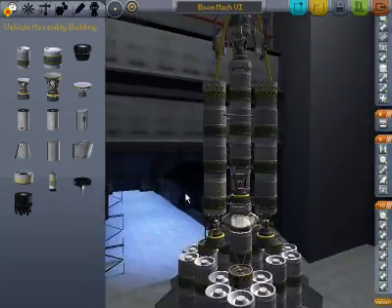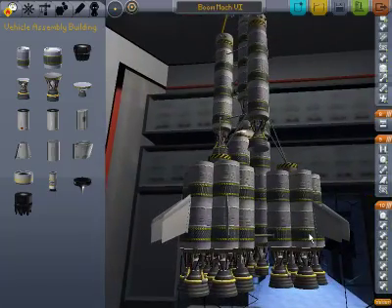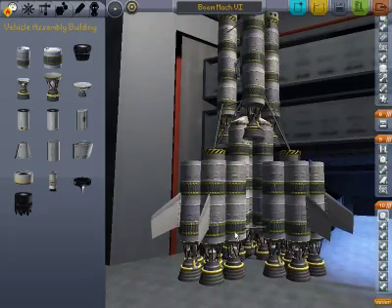With each rocket I make, I have 3 stages. Well, there's more actual stages, but basically I have 3 parts, 3 sections. The first is the launch stage. This will get me off the ground and really high up into the sky. It won't even get me into orbit. It's just going to lift my whole rocket up.